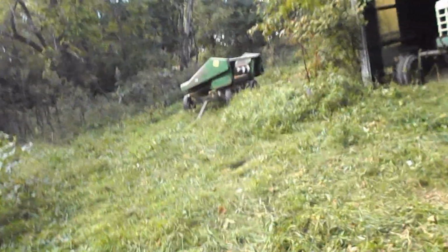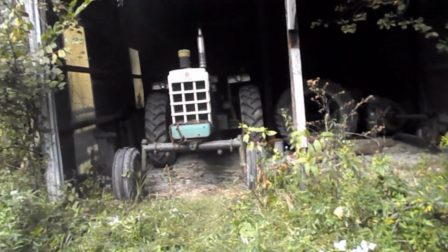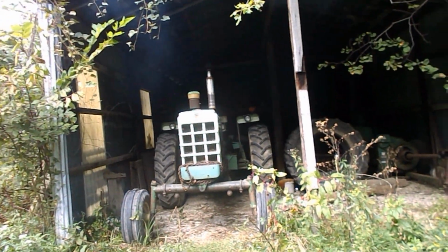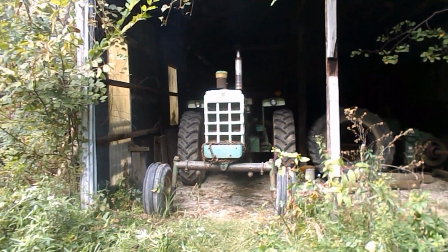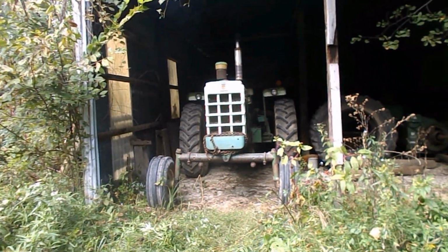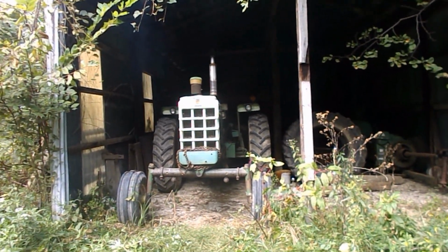So far today, I've only screwed up a couple of times. Main thing was get this hopefully broke free. It goes to show you how damp it's been around here all summer.